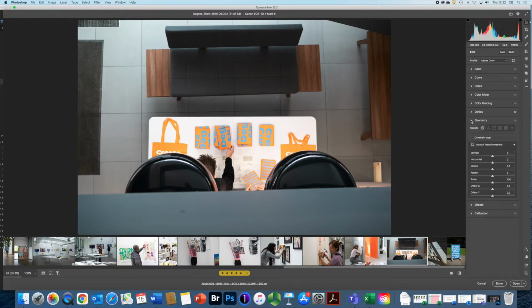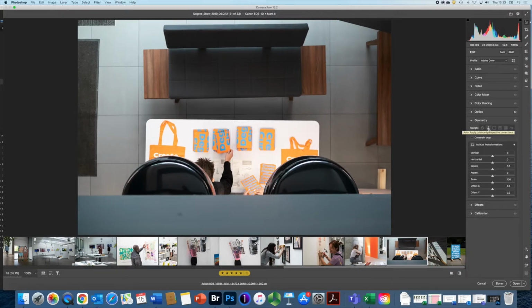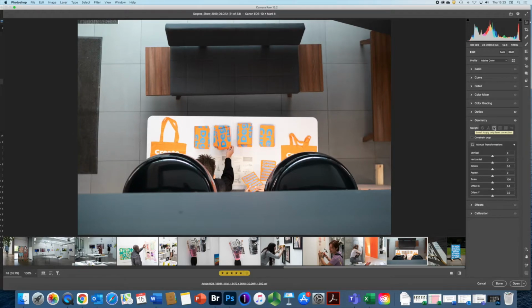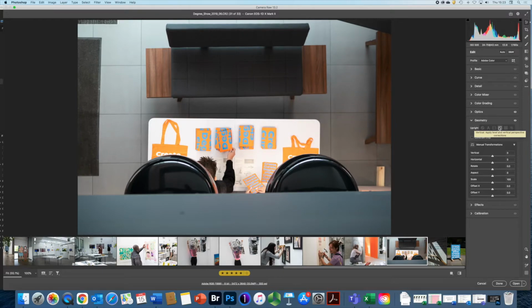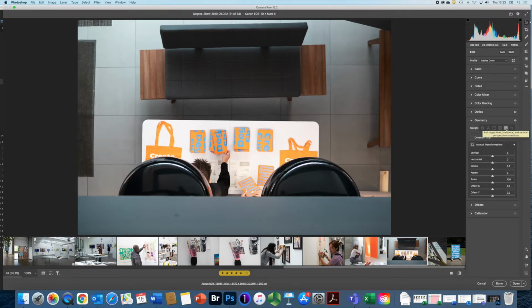Here we go, geometry. So you've got lots of options, and first of all you've got some options across the top here. A for auto tries to line it all up for you. So the geometry is about looking at the straight lines that exist within the image and trying to match them up. That gives us a fairly good start. Or you could go horizontal, and you can see it changes it slightly, or you could go to vertical, which thus far I think isn't bad. And grid looks at all of these things, which is quite nice because we've got a tile floor, so that would be straight, but obviously these are off.